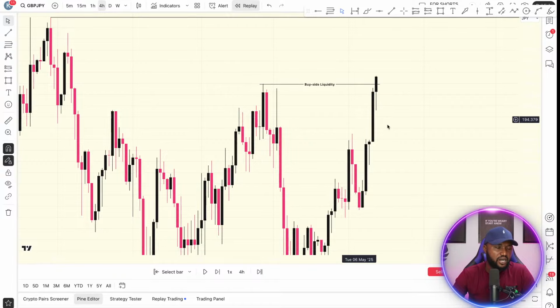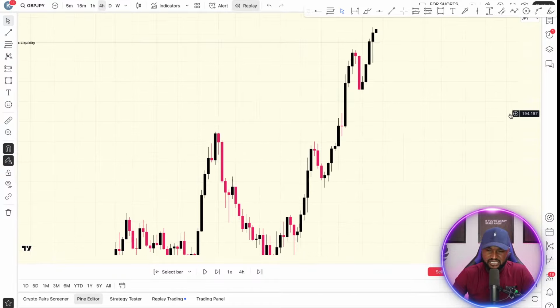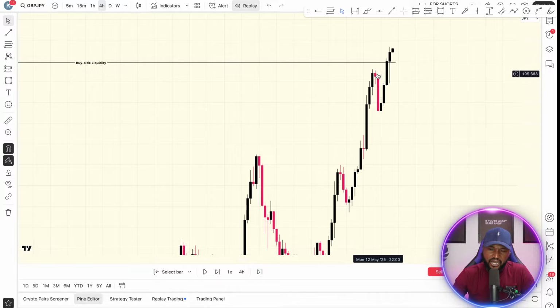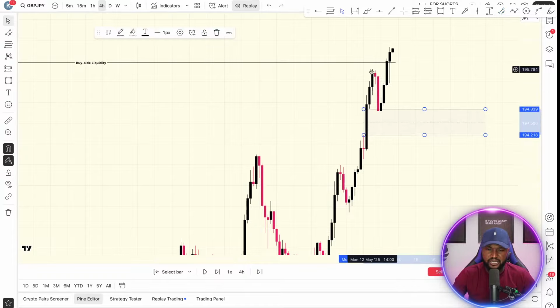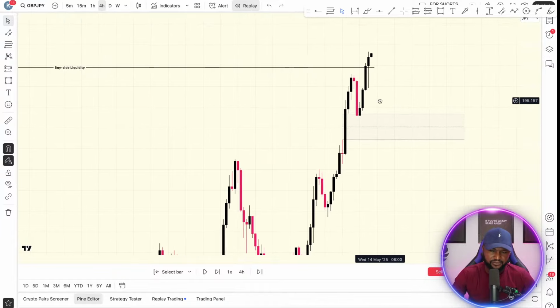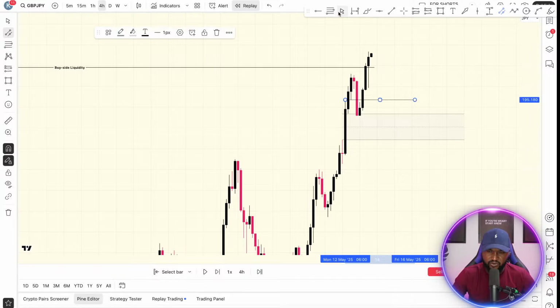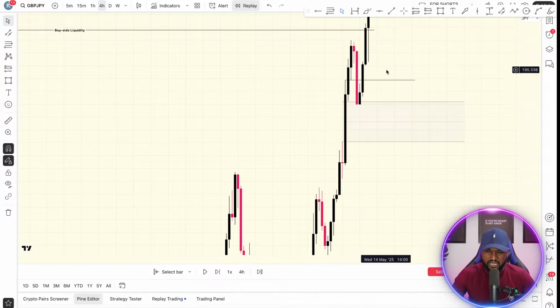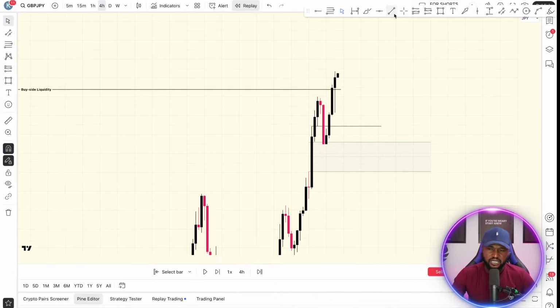On the 4-hour time frame also, you can literally see that price traded back into this fair value gap, this one, and quickly turned back up and mitigated. There is a very small fair value gap here, depending on your broker. My broker has a very small fair value gap around that area. Now, this is what attracted me.